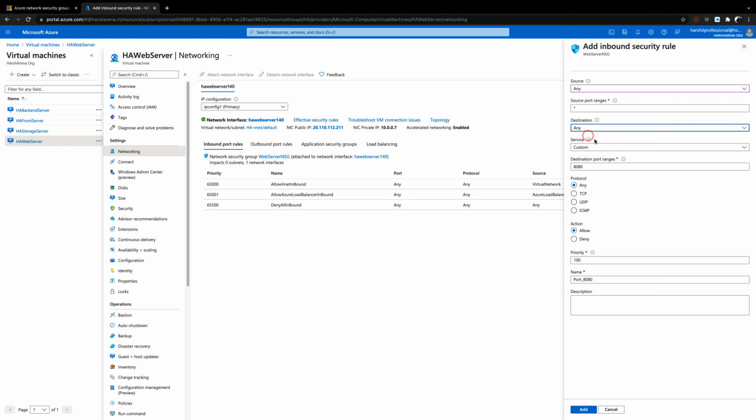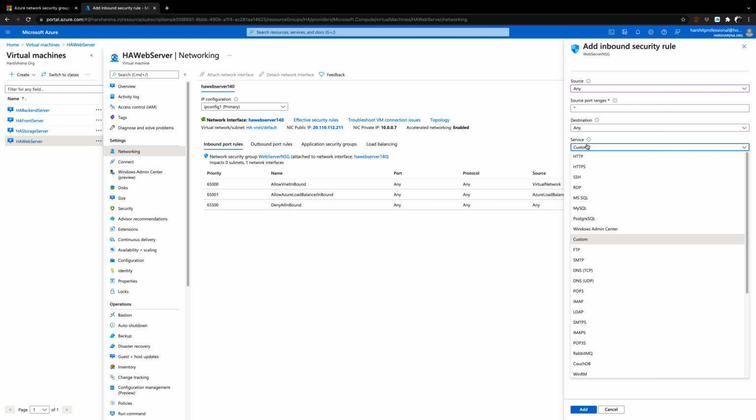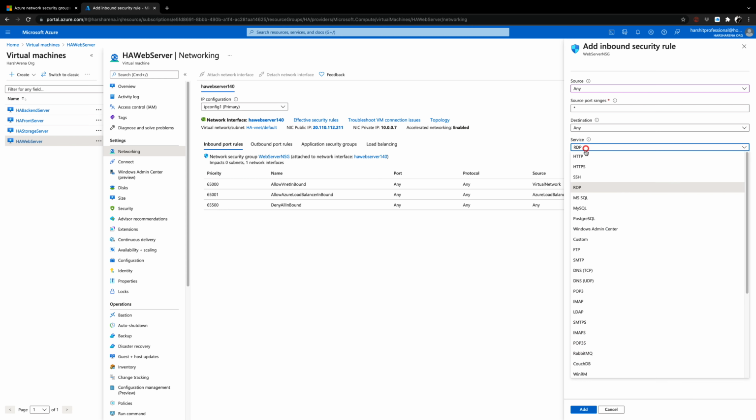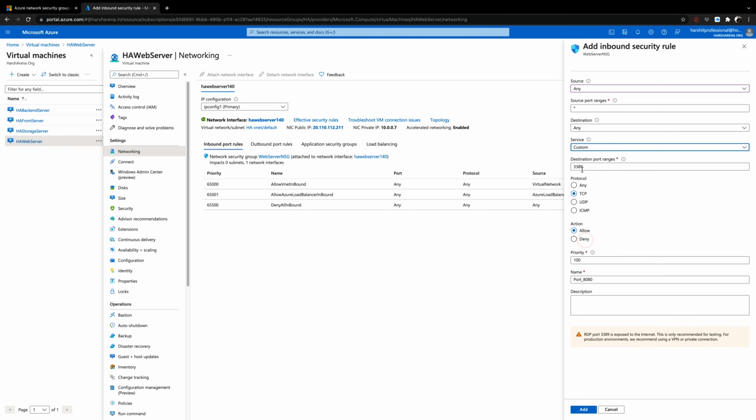At the moment, I will follow any, that's okay. Now, service: you can choose which protocol you would like to allow or deny. So obviously, I know the protocol name is RDP, and when I choose RDP, automatically it will choose port number 3389 and TCP. Otherwise, another way is you can select custom if you have any other port number.